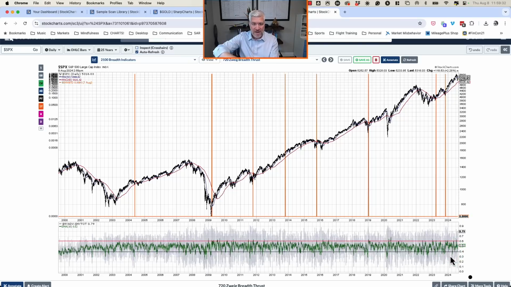So breadth is very negative, everything's going down, and in 2 weeks breadth becomes incredibly positive. That usually only happens after the market has been going down, and then you get this big breadth thrust, meaning a bunch of things go higher, which indicates a bunch of investors are allocating to equities, buying and pushing the prices up. Usually afterwards, if you look at the performance to the right of those breadth thrust indicators, maybe in 2004 we made a new swing low a couple weeks later, but pretty much every other time it ended up being a nice run soon afterwards. That's why people pay attention to the Zweig Breadth Thrust.